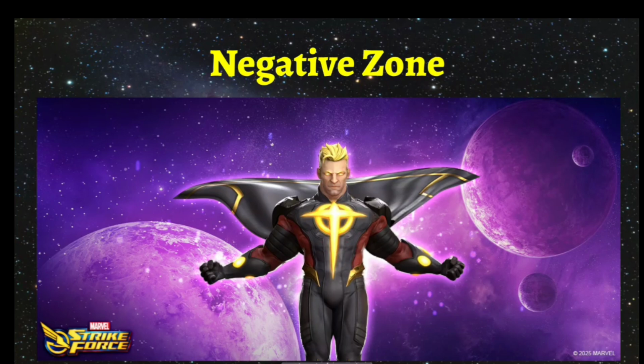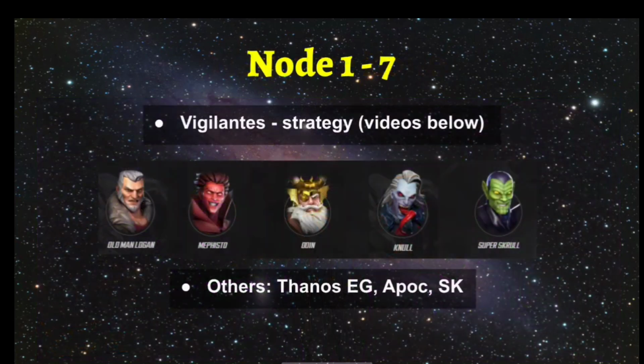I want to talk about each of the strategies, but as well, guys, in case you're wondering, I have made guides all the way from nodes 1 to nodes 8 using the vigilante. So if you just need to play through strategy and you don't have some of these mythic characters, I'll link that below for your reference to help you through it.